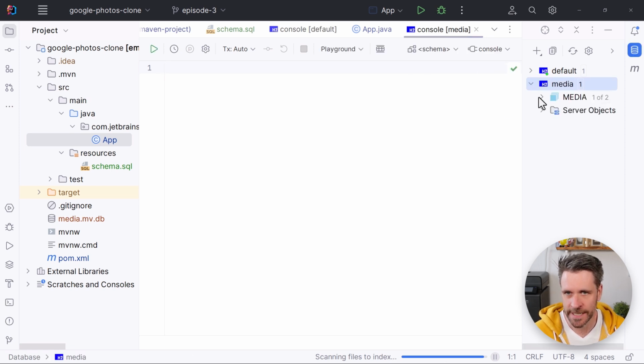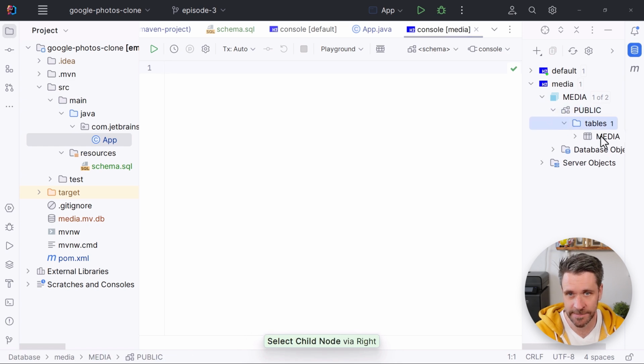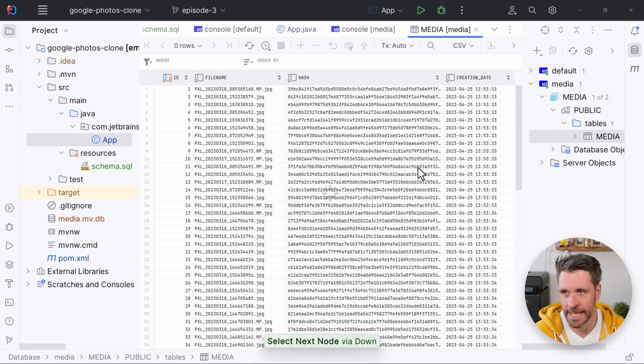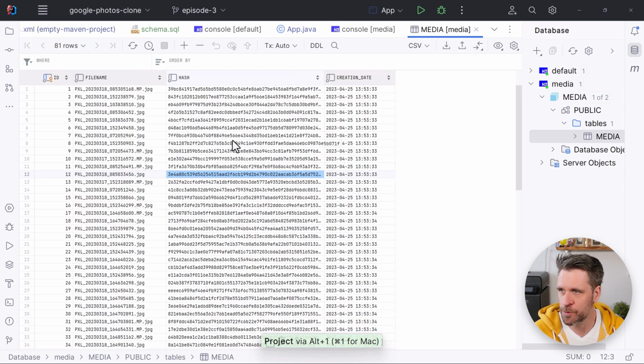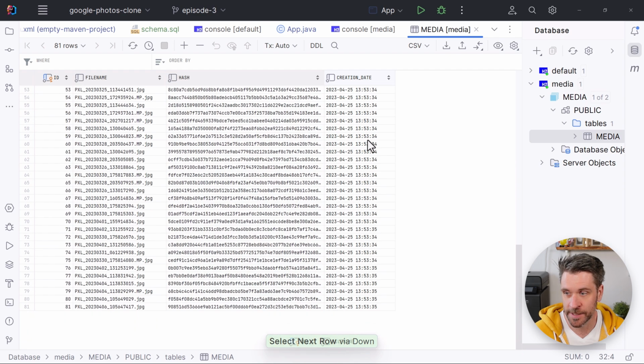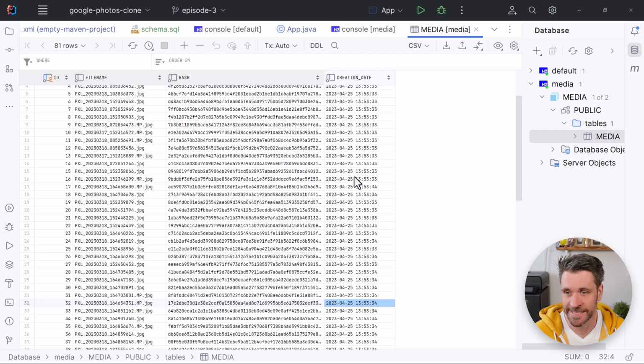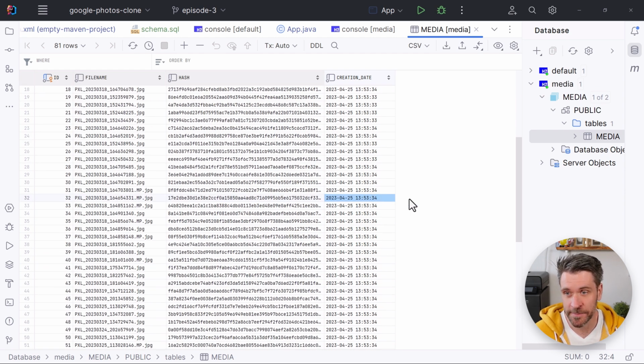Now we have a new database here. Let's refresh our schema. Yes, here is my one table, my media table. I'm double clicking it. How cool is that? I can see hopefully 81 rows. That's right. I can see the file names. I can see the hashes. Unfortunately, I can see that the creation dates are essentially the same because it looks like I copied all these files into a folder on the same day. We'll have to take care of that, but now that is pretty cool, meaning that we just inserted stuff into a database.